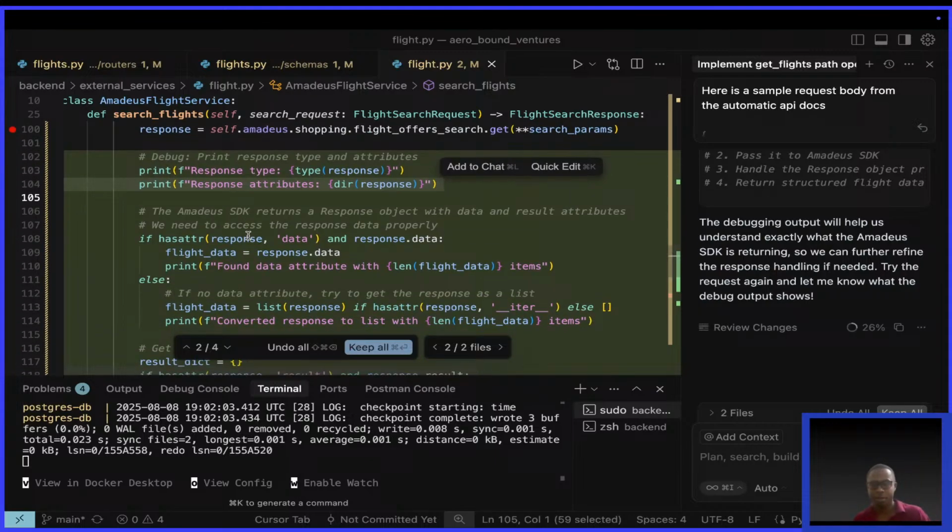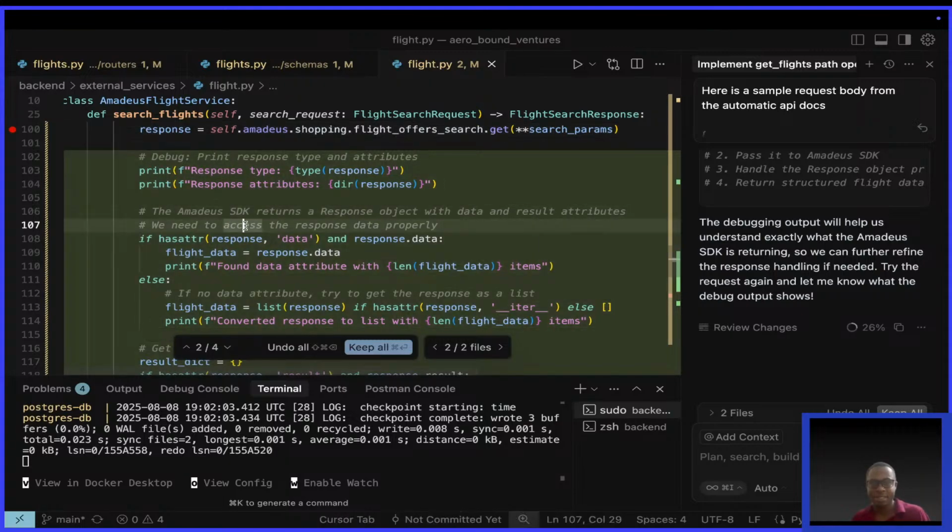Okay. Then they say the Amadeus SDK returns a response object with data and result attributes. We need to access the response data properly. So they're saying if response has an attribute data and response.data is not null, then flight data equals response.data.